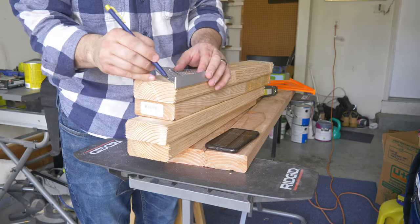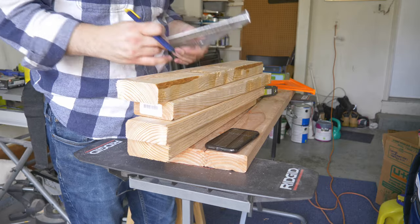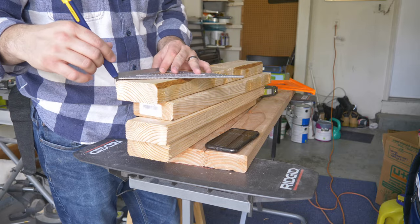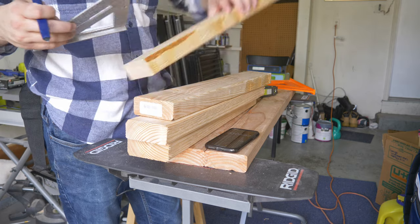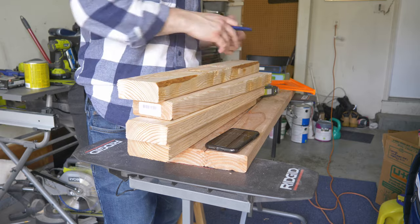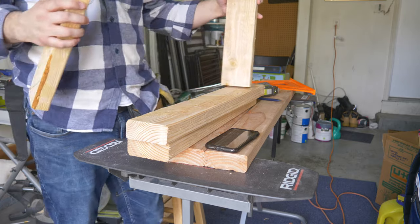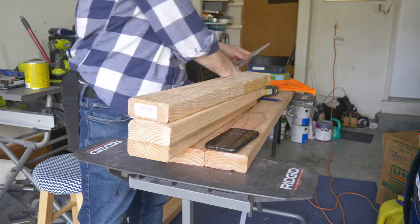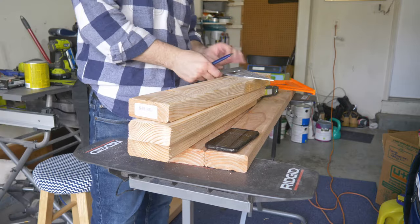And then like the shorter pieces, I went back and from the outside corner in, I marked my 45s. But here I was kind of second guessing myself until I realized, yeah, I need 45s because that's what I need. Once I was confident in myself, I finished the marking.